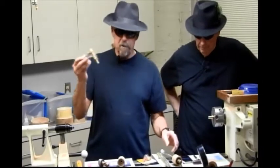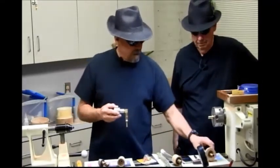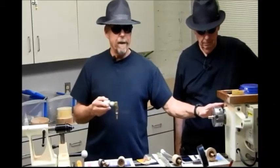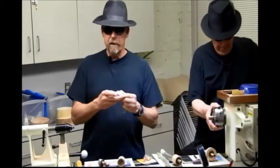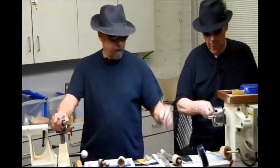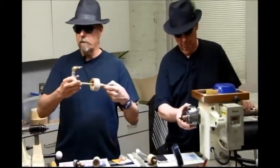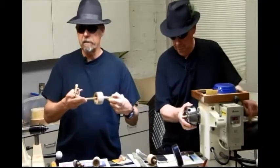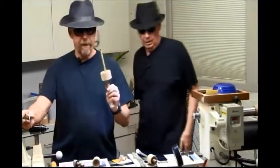The reason you can use this on some lathes, and on some lathes you have to use this, on this lathe and on a Powermatic and on a number of the big lathes, the headstock is solid, so you don't lose any air when you put this in, and so it's sealed. But on some lathes, it's not solid. In that case, you have to use a lamp rod or some version like this to keep the air so it comes through. Otherwise, obviously, you can't get a vacuum. So that's the reason you may need to use this. But these aren't hard to make, okay?